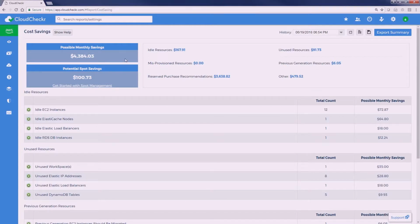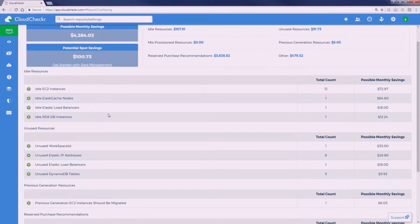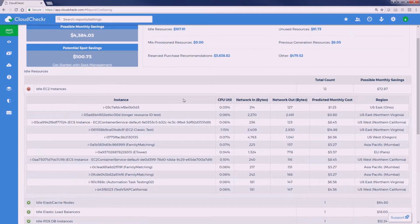If you look here across these 9 accounts, if I were to follow all the checks that CloudCheckr has today, I would save $4,300 a month on my invoices. Those checks are going to come in a few different ways. So they're going to show you your idle resources. These are machines that have relatively low CPU consumption or network or memory consumption in your environment. They're doing something in AWS, but the server that I sized for my application when I migrated it off of our on-premise infrastructure is just way too large for what I'm looking to do. And CloudCheckr is recommending I spin it down to a smaller instance to save myself on my monthly cost.